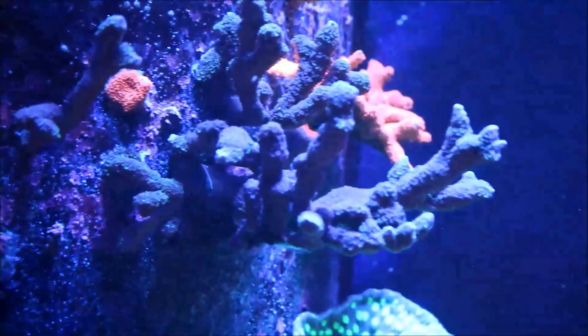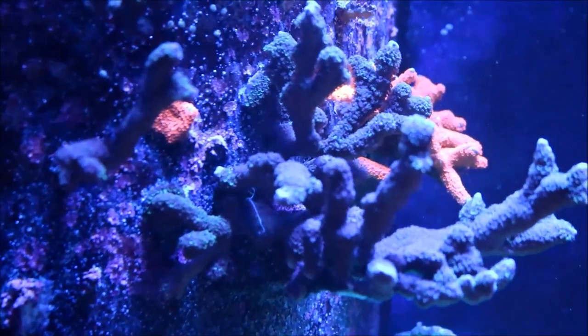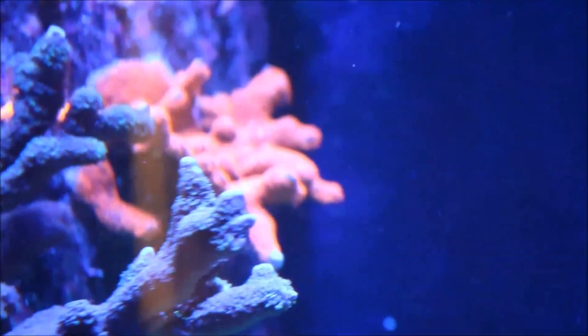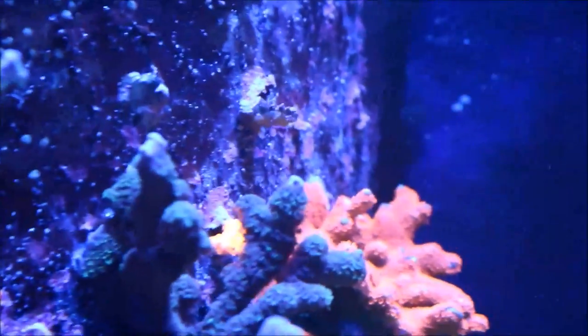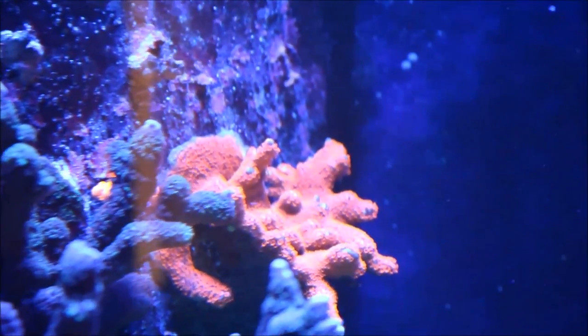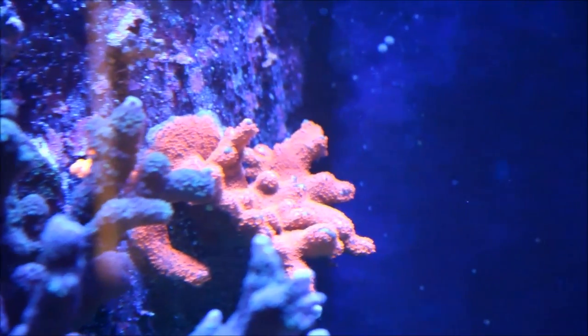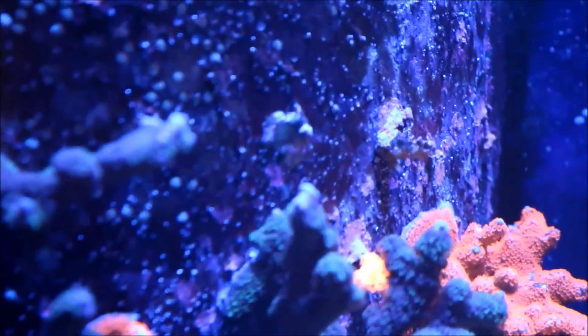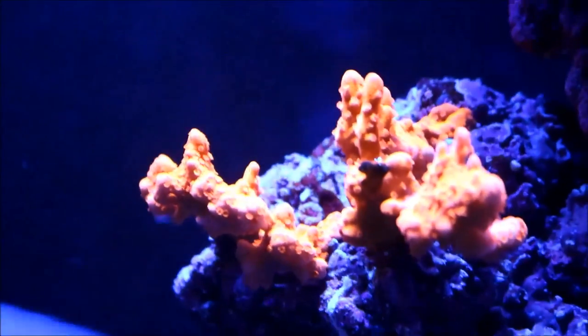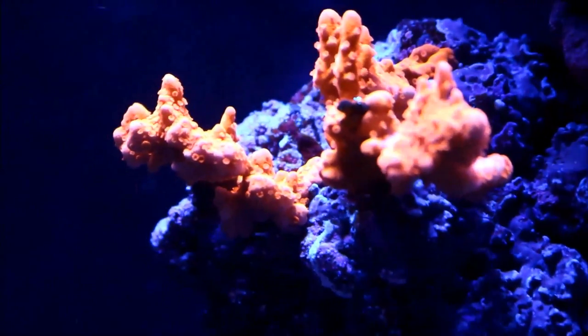Now up on the return again where the purple digi is, you can see it's getting a lot more purple now. There are some mixed corals in here. Here's a piece of red digi. The other piece of red digi right here is really encrusted up on the tower, as you can see. In the center of the frame, that's the part that's encrusted up and is stretching up onto the tower. And it's kind of hard to see from this angle, I can't really get it with the camera, but that light red orangey piece of coral in the middle of the digi is actually a piece of the red setosa that I just glued up there for the sake of it, to see if it would grow, but it is starting to pile up and growing out.